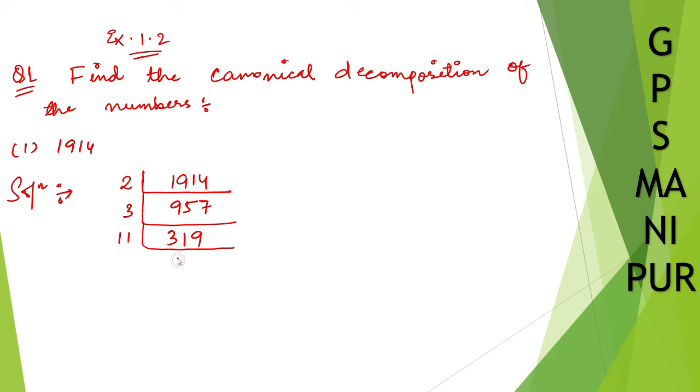I hope so. 11 times 1 is 11. 11 times 2 is... okay, what am I doing? It's 11. So 11 times 2 is 22. Right. And 31 minus 22 is 9. So 11 times 9 is 99. So it is 29.